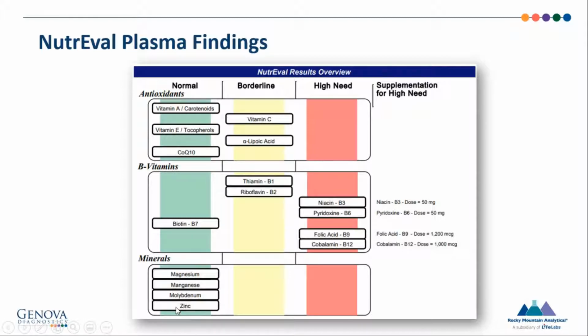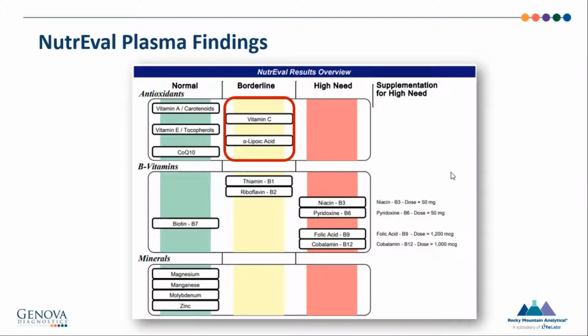So when we get to the supplement schedule on the next page, those marked in green would be really the minimal amount of supplementation one would consider, whereas the borderline would be yellow from vitamin C through B2 here, a more borderline to moderate recommendation, and we'll see that in the dose recommendations reflected there, and then the high needs in red. And so I step back here and I say, well, what are the headlines?